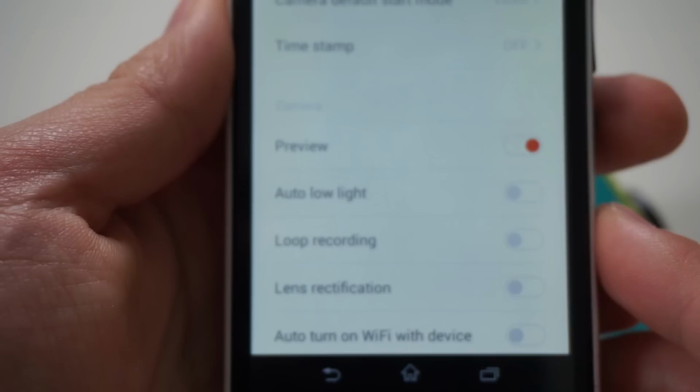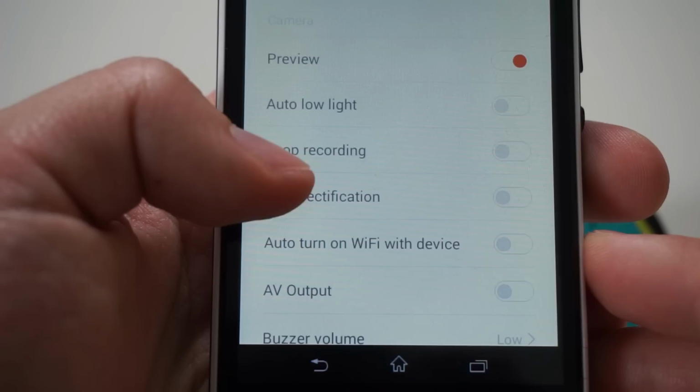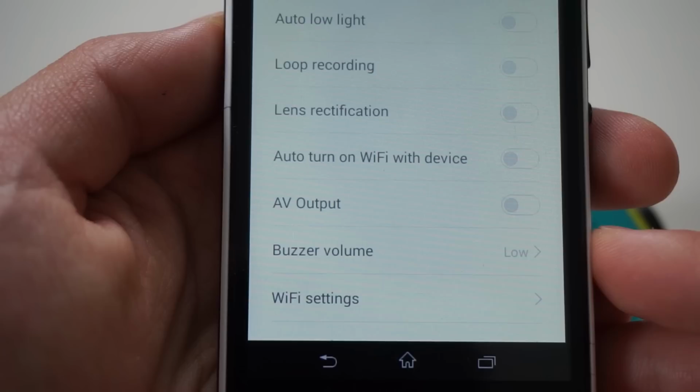I do not know why this option even exists. One more quite confusing option is called auto low light. Apparently, this option should allow you to get better video quality when shooting in areas where there is not enough light. So I had no idea if this works or not. For me, it really did not work at all. I emailed Xiaomi a few times and here is what they said to me about this option.